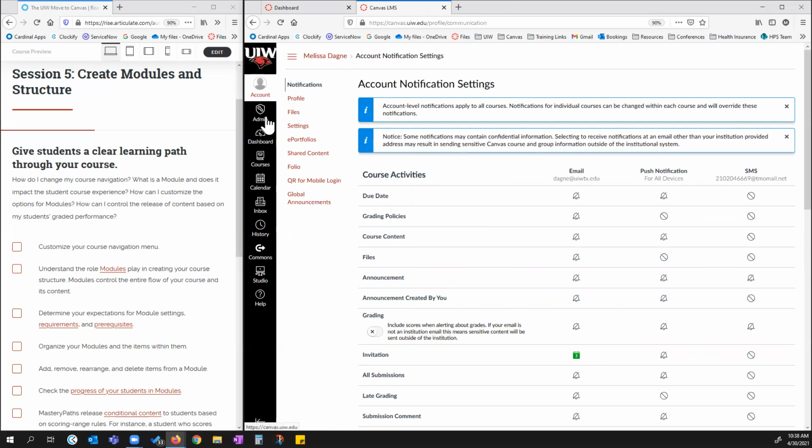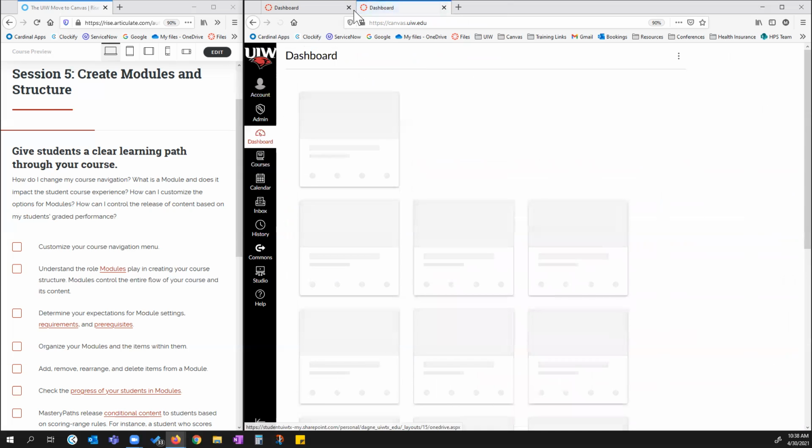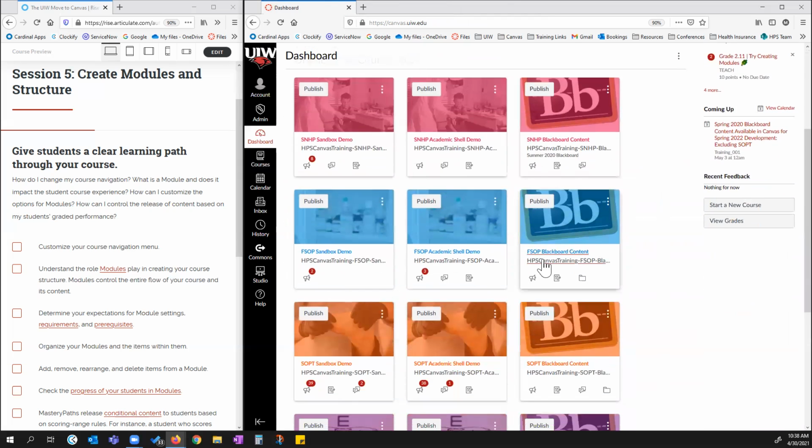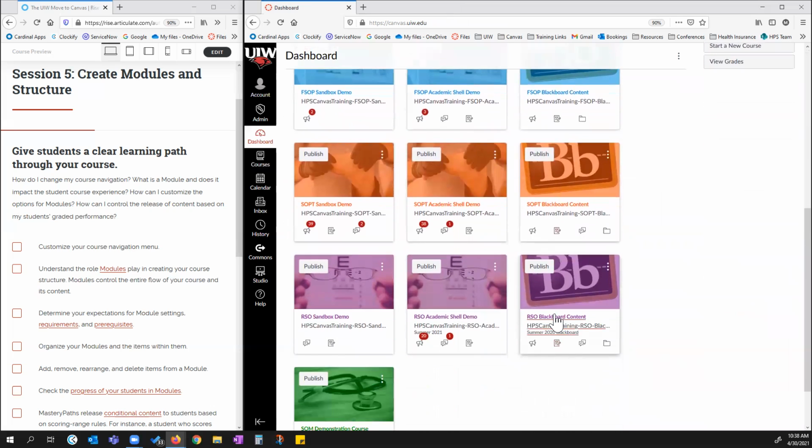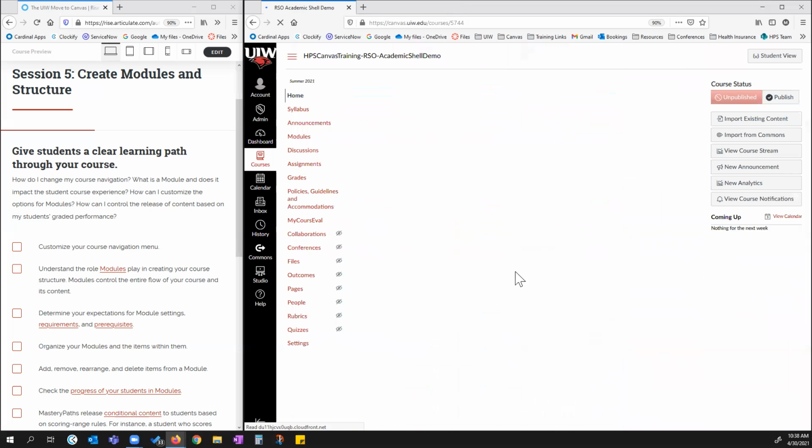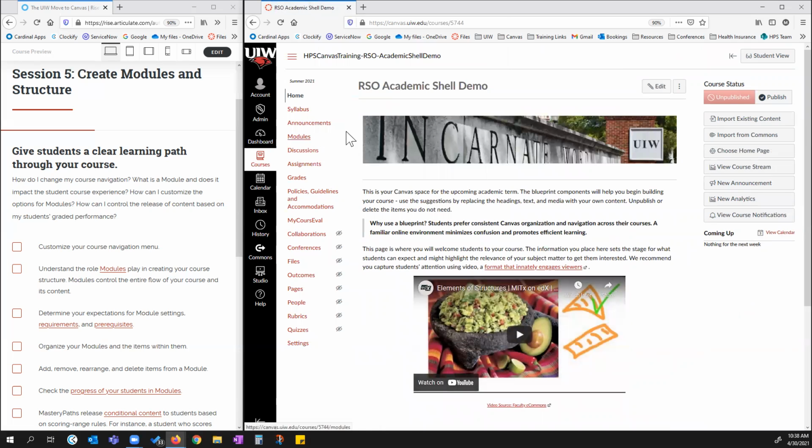Okay, so I'm going to come back into my course. Give me just a second. I'm working in my RSO academic shell demo. I was basically talking about the student view and how the course navigation can create multiple ways to see information.